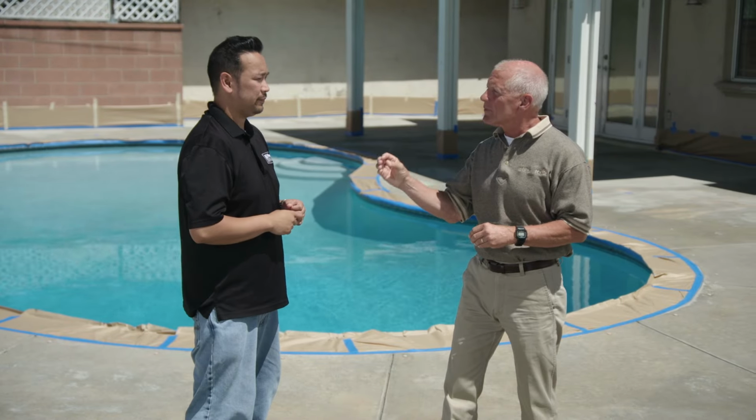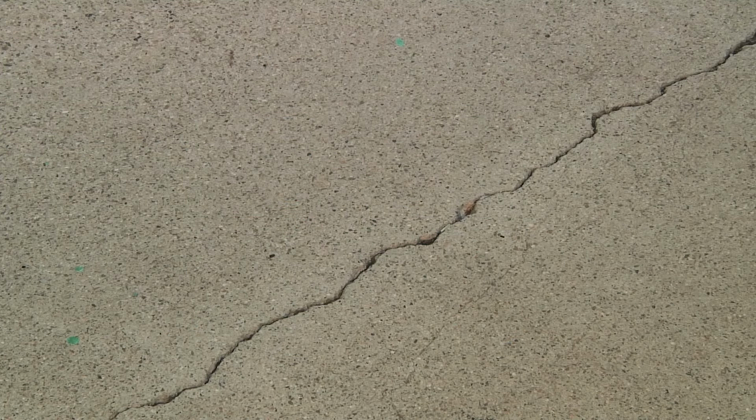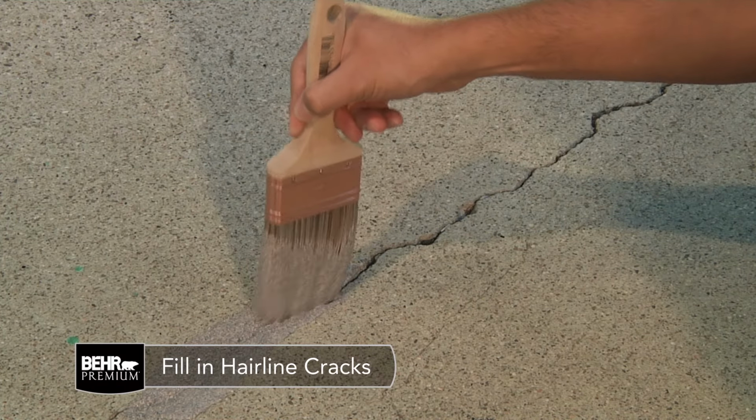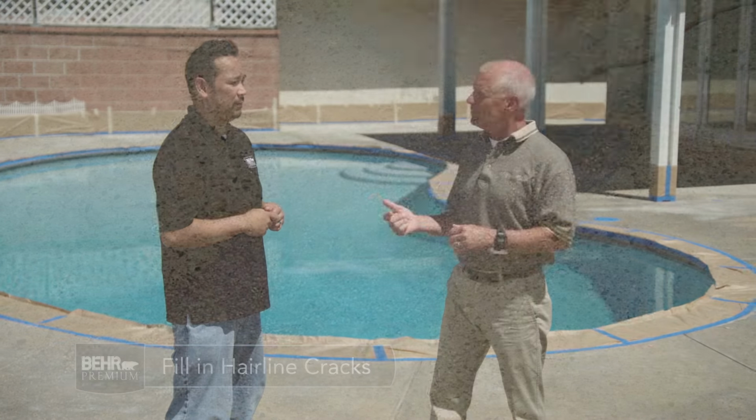Okay, and so what if we have some cracks in the concrete? Well, for hairline cracks up to 1/8 of an inch, we need to completely fill those in with the coating using a nylon polyester brush and allowing that to dry prior to rolling it out. Okay, we've now completed all the prep work, so let's start coating.